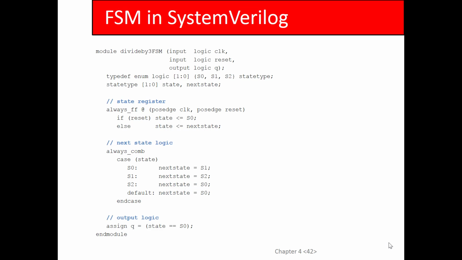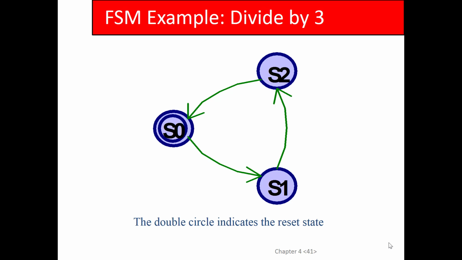So this is like saying, if my current state is S0, then my next state is S1. Usually you're going to have if statements in here, though, too. The reason why this looks so simple is because all of the transitions in this FSM are unconditional. There's no conditions. If you go back to the graphic, there's no labels on these transitions. This is a divide by 3 counter, so I'm just constantly going in a circle. You could put an if statement inside the case statement if you wanted to put conditions on these transitions. You guys with me?